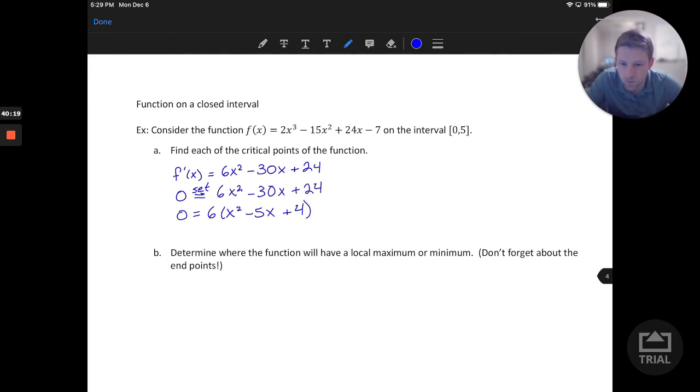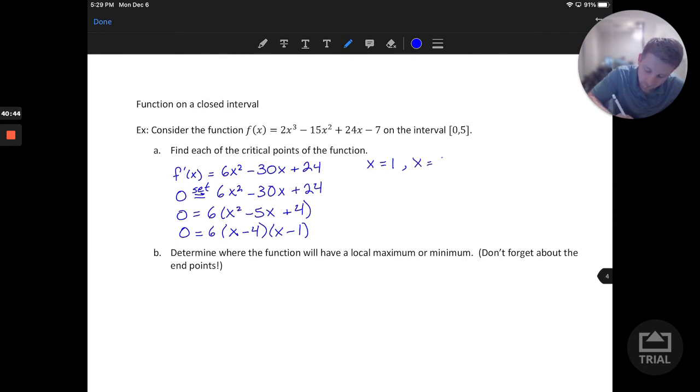And it looks like we get 2 critical points out of this. And we'll again verify that these are in the right window. This would be x minus 4, x minus 1. So we could say that we have 2 critical points. One is going to be at x equals 1. And we'll have another critical point in the interval at x equals positive 4. So both of those, again, are in the interval 0 to 5. We just want to double check that that's true.